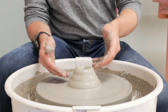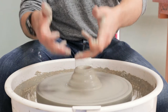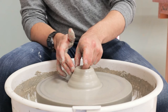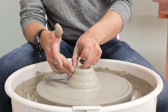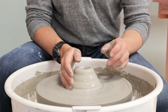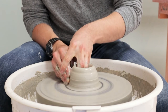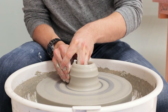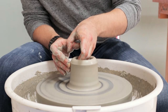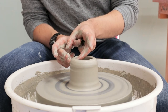Now we're getting to the first lift, and this is where things start to differ. As we get towards the top of the lift, near the rim, we ease off the pressure and leave the clay quite a bit thicker up at the top. That gives us more to play with when we come to shaping the neck. So crossing thumbs, two middle fingertips of each hand, lifting — and by the time I'm getting to about this point, I'm really easing off and leaving the clay much thicker up in this top corner.